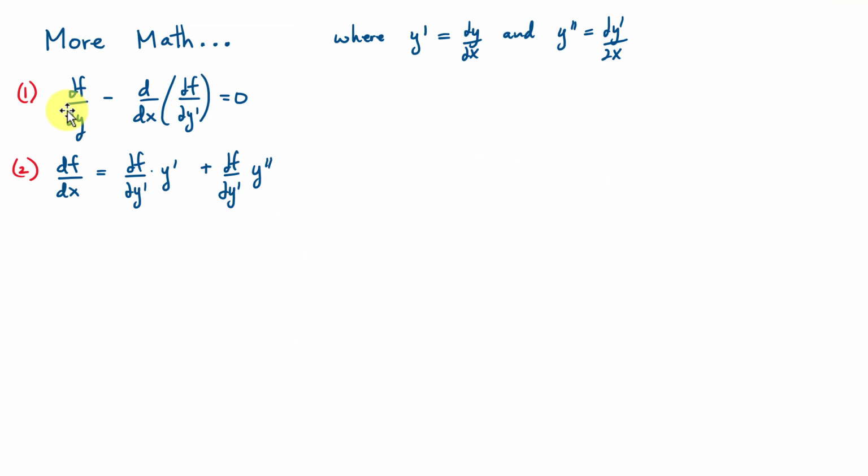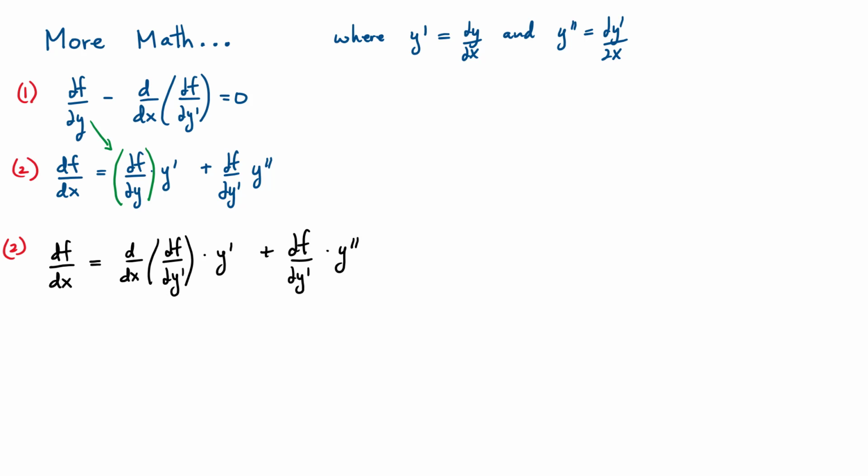All right, so this is what we have, our 2 equations right here. The first thing I want to do now is combine them somehow, and the way I've decided to do this was see this df over dy. It appears in the second equation, so I'm going to use the Euler-Lagrange equation in order to substitute this term into the second equation. Okay, so that means you have to bring this term to the other side. And if you do that, this is what it looks like now. So I've simply replaced that first term in equation 2 by using the Euler-Lagrange equation.